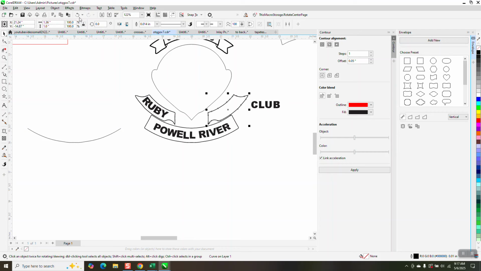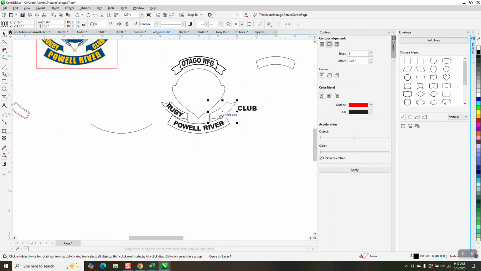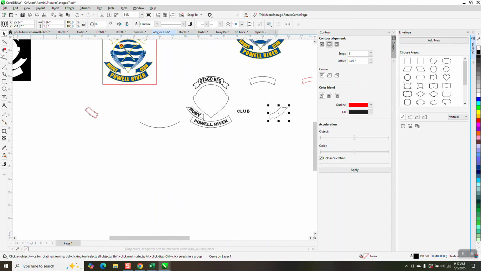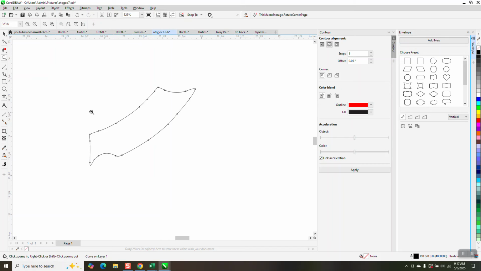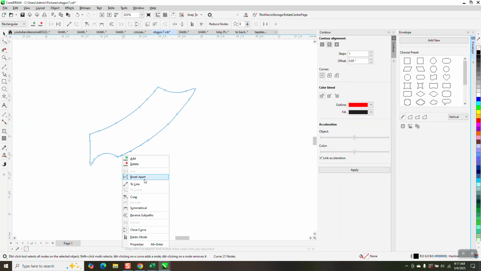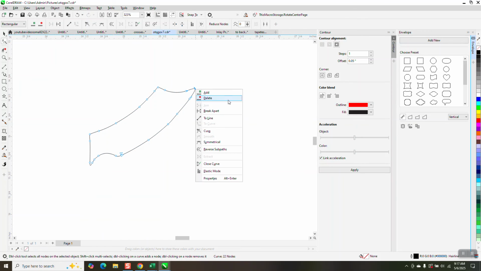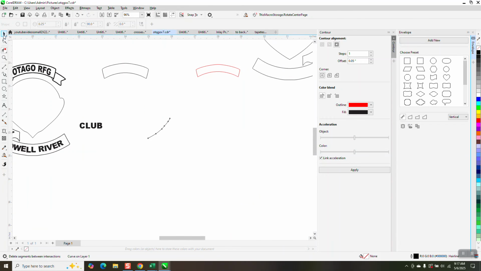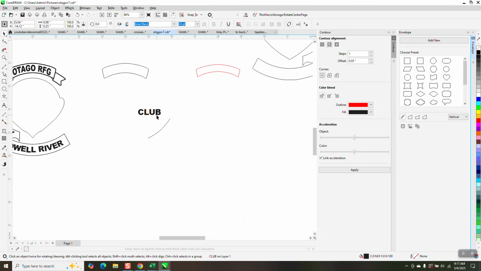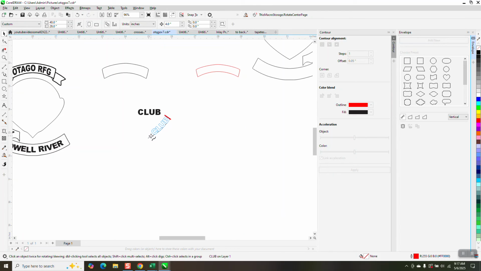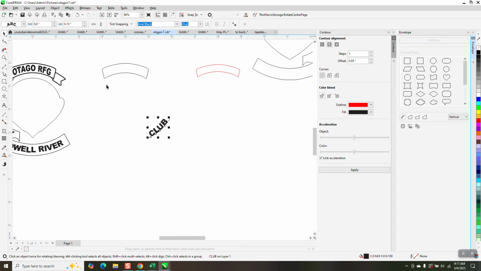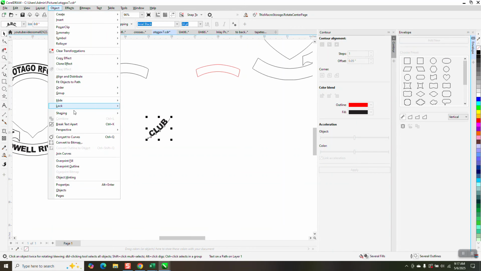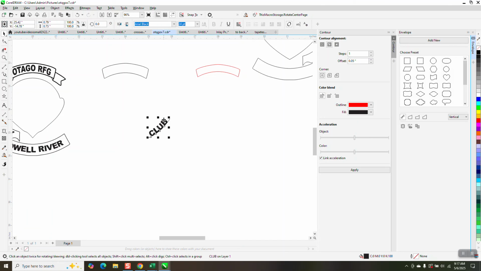And you know what? I'm going to go ahead and do it, and then I'll start another video. So I'm going to do the exact same thing. I don't have to create those other lines because I'm going to go right here and break it apart. I'm right clicking, break apart, and then I can delete these lines. Now we're going to take this wordage, text to path. That looks pretty good. Select it all, object, break text apart, and then nudge that over.